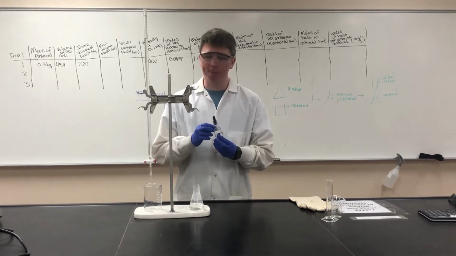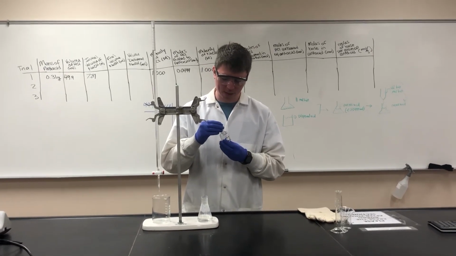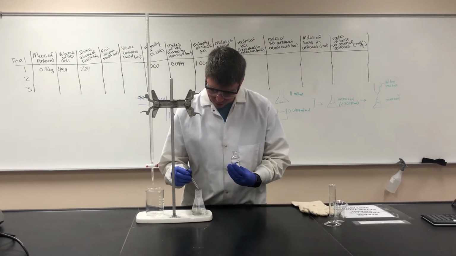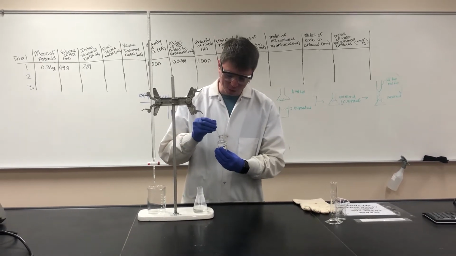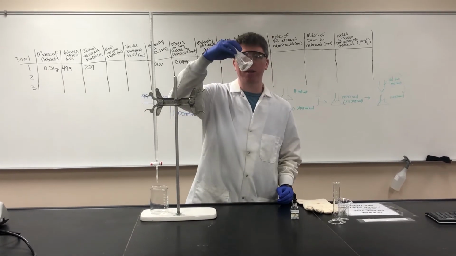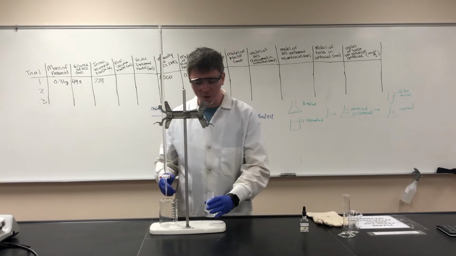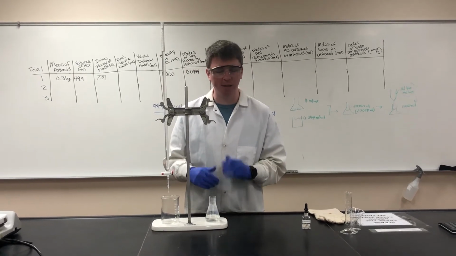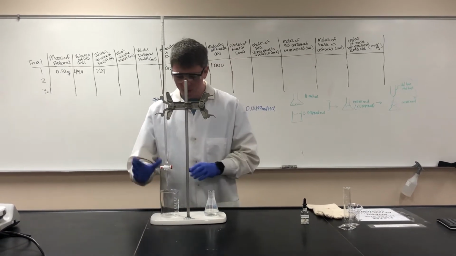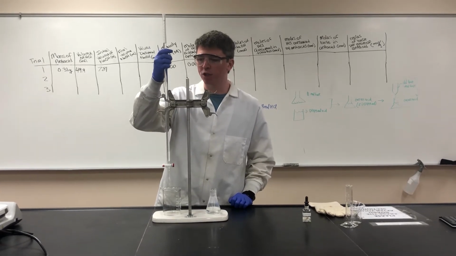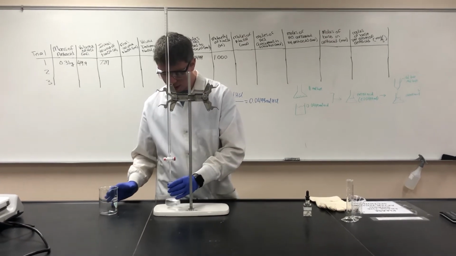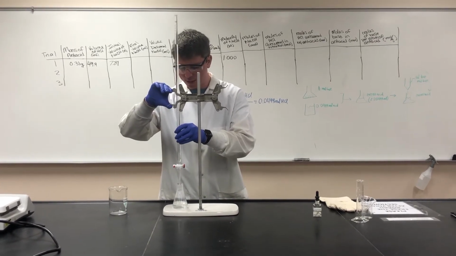So, one of the most important parts of our titration is our indicator. Today we'll be using phenolphthalein. Very hard to say, even harder to spell. A couple of drops of our phenolphthalein indicator into our solution, and what you can see at this point is nothing has changed, which makes sense for phenolphthalein. In acidic conditions it is clear, in basic conditions it will be a very vibrant pink. So I still have my NaOH titrant in my burette. I can move the waste beaker and we can go ahead and begin our titration.